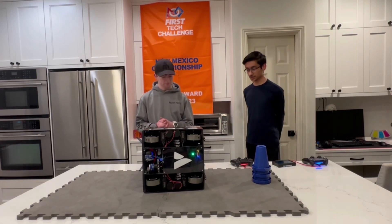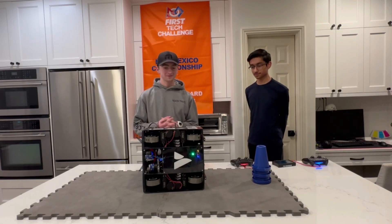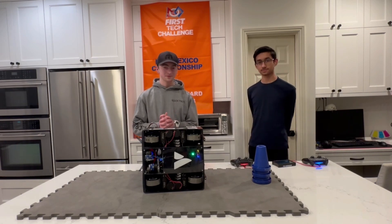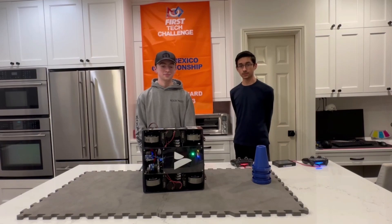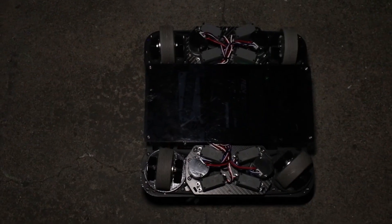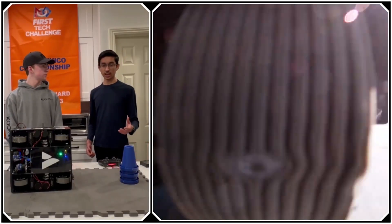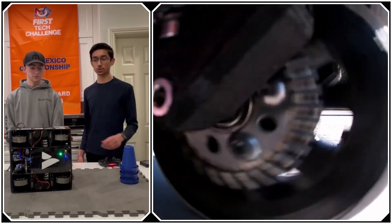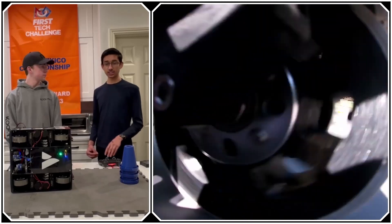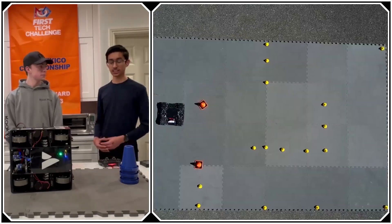Before we jump into the software, one thing I have to ask is: for many first-year teams seeing something like this zipping around the field, the question is why isn't every single team doing this? What is your evaluation of the viability of swerve for both advanced teams as well as beginning teams? Developing it during the season is definitely tough. We actually made the first iteration of our swerve drive in the summer before this season, and we were able to take everything we learned and improve it for competition. It definitely has its advantages, although the mechanical and software complexity can definitely be a challenge.